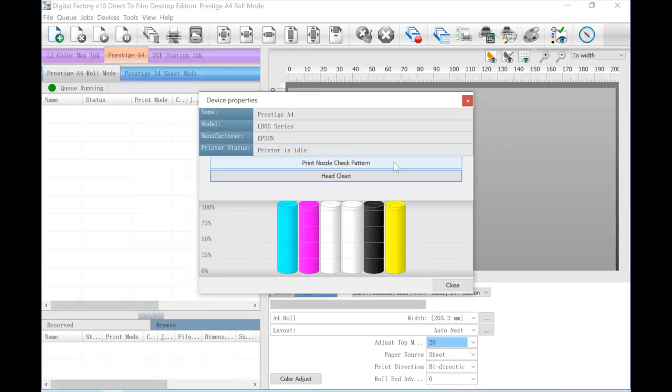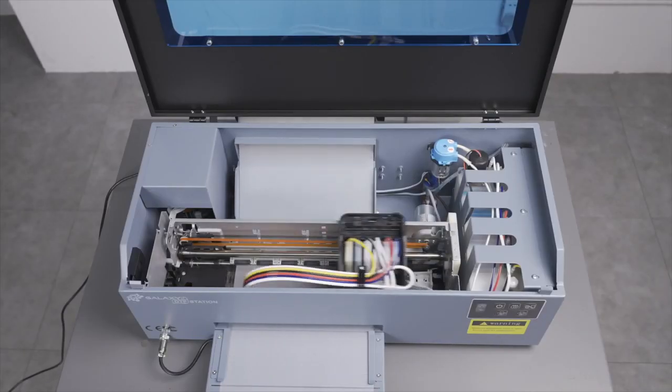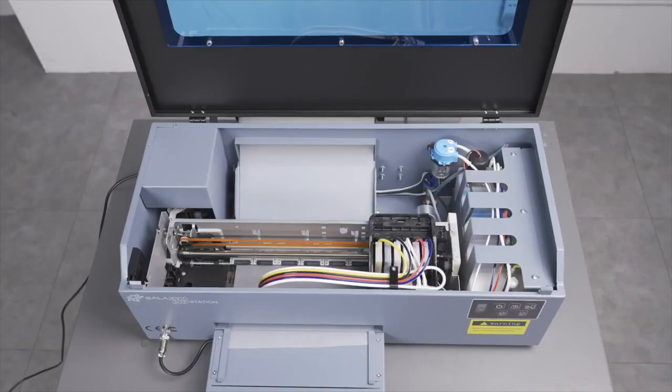Next, we'll check the nozzle to ensure there are no clogs or breakages. Select Print Nozzle Check Pattern, and the printer will print a nozzle check pattern. Inspect the pattern for any breakages in the lines. If you notice any, perform another head cleaning until you achieve a clean nozzle check pattern with no breakages.